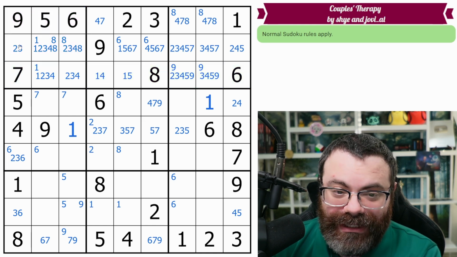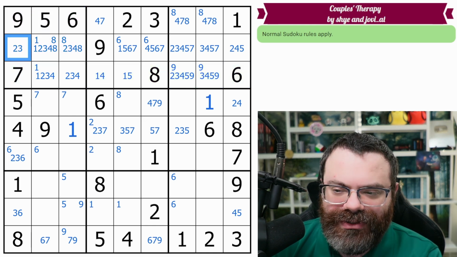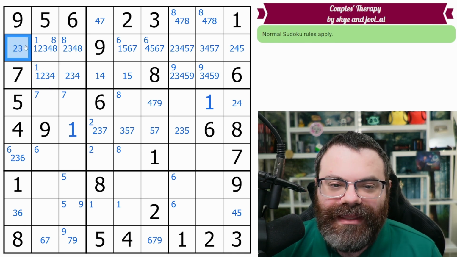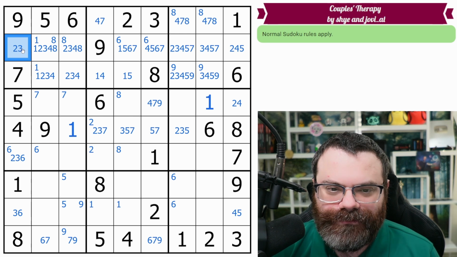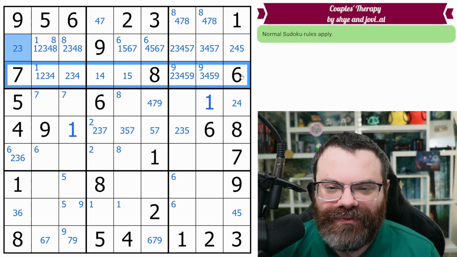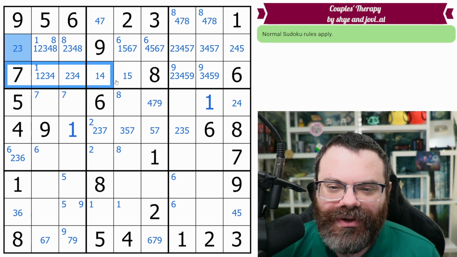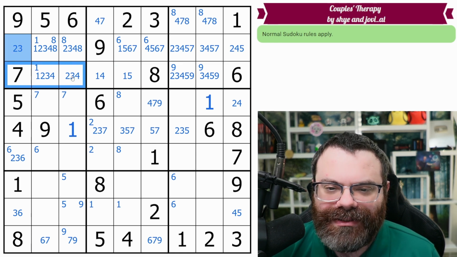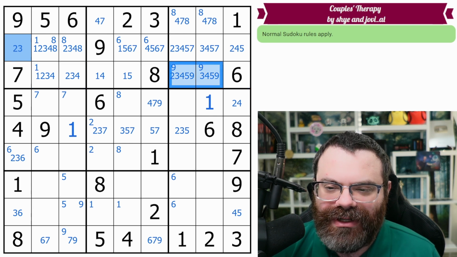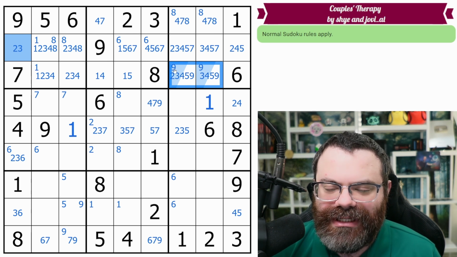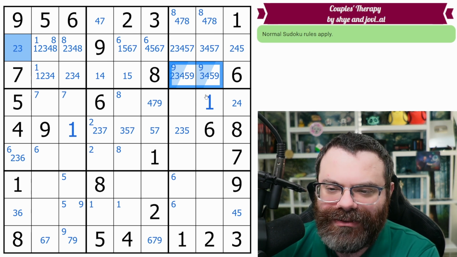There's a third way of viewing it. This is the way people who are used to variant Sudokus might think about it. Let's call this 2, 3 blue. Where does blue go in this row? You'll notice it's very similar to the other way we thought about this. It can't repeat in the box, and none of these can be 2 or 3, so these aren't blue, and this isn't blue. So blue ends up in one of these. And 9 is also in one of these, so we have a hidden blue 9 pair. So these have to be from only blue or 9, so they can't be 4 or 5.